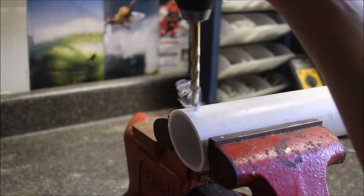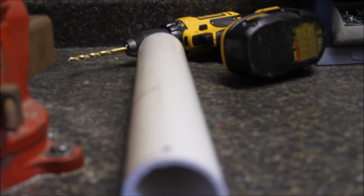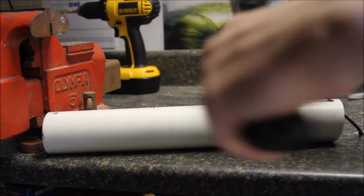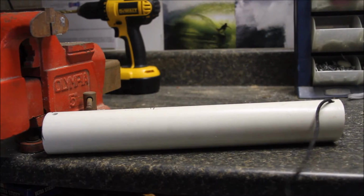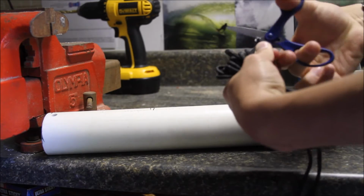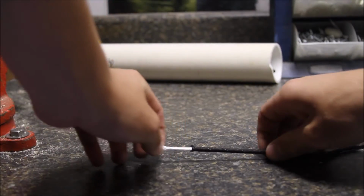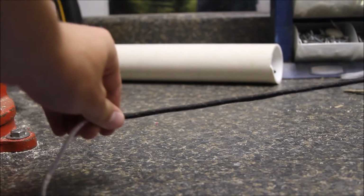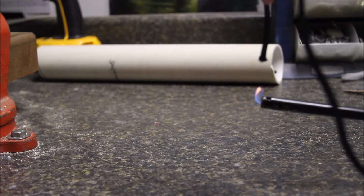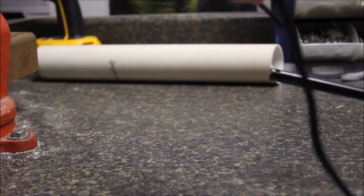Next, drill holes on either side of the pipe, only going through one side. Then measure out approximately how much paracord you need. It should be around 2.5 feet, and cut it. After you've cut the paracord, you want to pull the inside of the paracord out and keep the hollow part. I recommend you briefly melt the ends of the paracord to keep it from fraying.